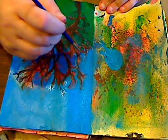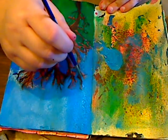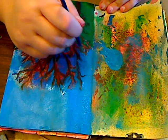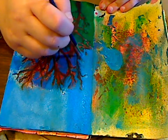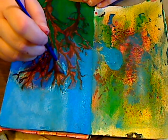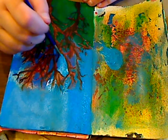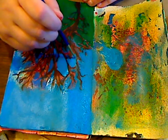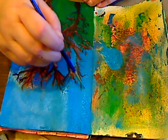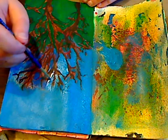And I know this is a lot to go through to save a journal page. But it's a great thing to do to teach yourself what to do if you make a mistake. Because you're starting on a page that already has stuff on it, and where do you go from there? This helps with your imagination. Like, well, what can I do with this? Well, let me try this. And if you don't like it, it doesn't matter. It's in your journal, and it was an experiment. That's what your journal's for. And I guess in a sense, this can be called a mixed media type painting by the time we're done with it.